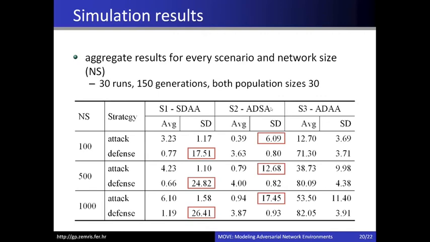The same situation can be seen in the opposite case, where we have adaptive defenders and static attackers. In this case, in the attacker population, we have a large standard deviation and considerably smaller fitness values. Only, of course, when both populations are allowed to evolve, we may get what we could say are the real numbers or the real scenario.